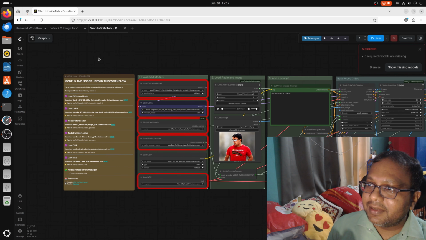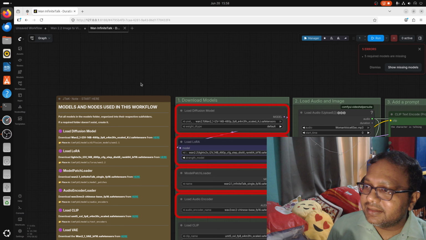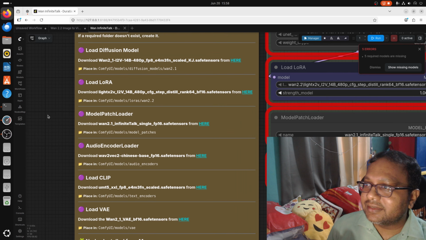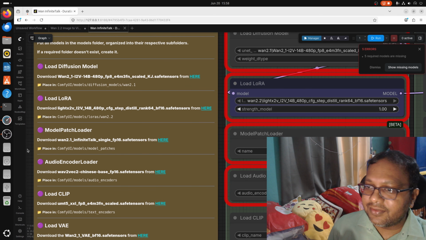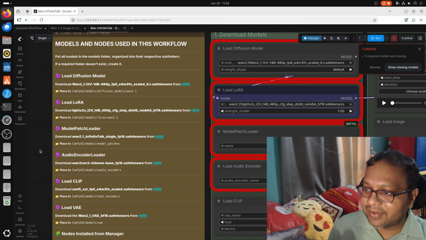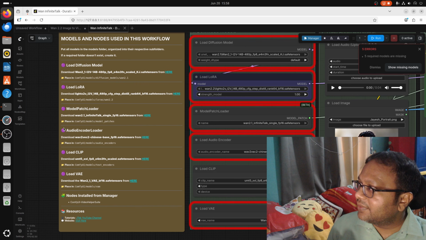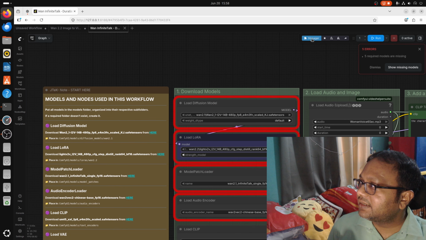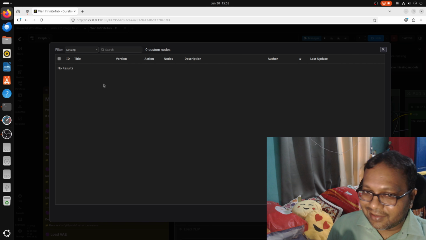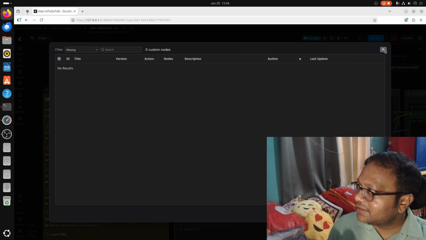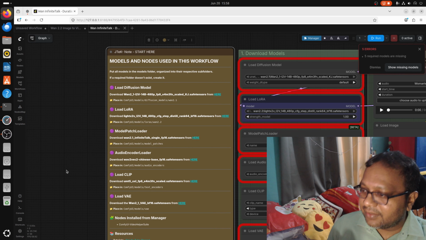Okay, so once you open it, there are also a lot of notes here. You can see the models for you to download, those are listed here, and these are all red on the right because I don't have those models right now. I need to download and install them. And then there's a node also. If you don't have it, you need to install it through manager. Here you go to manager, you go to install missing custom nodes. It will show here, but I have it installed, so it's not showing in here. It's fine. So this is the only node, and these are the models.